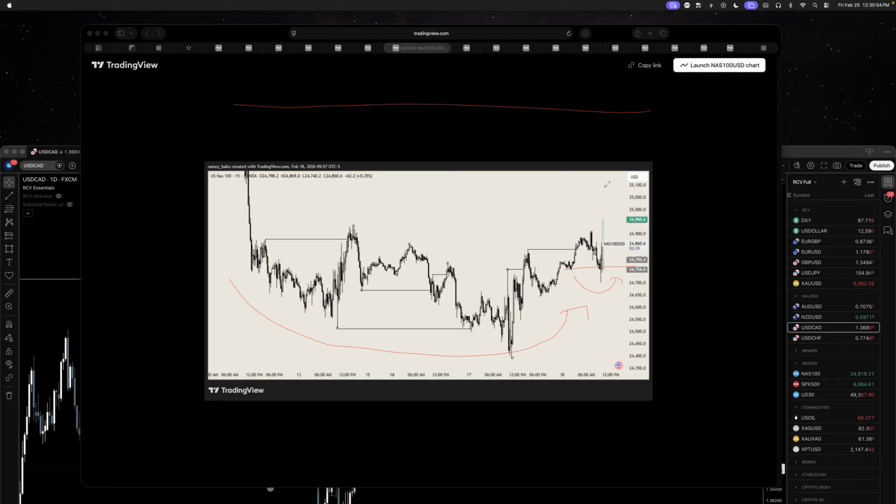Obviously you're going to take partials down the way, but you need to be more conscious that if this buy leads us to break this level of structure, then that confirms the overall transition from bearish to bullish. Therefore, I can hold this longer. So I don't know, maybe this one actually did go a little bit higher, maybe not.